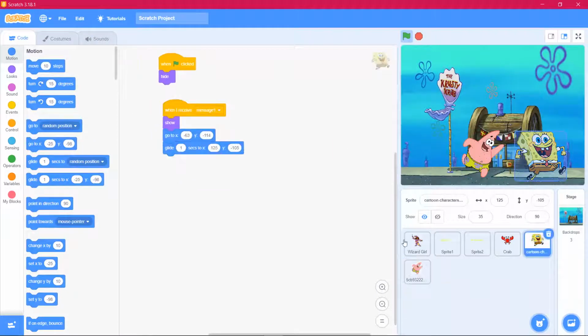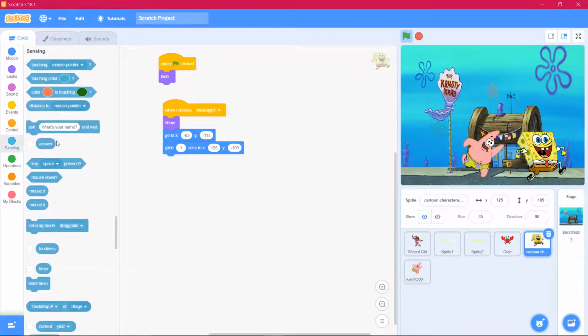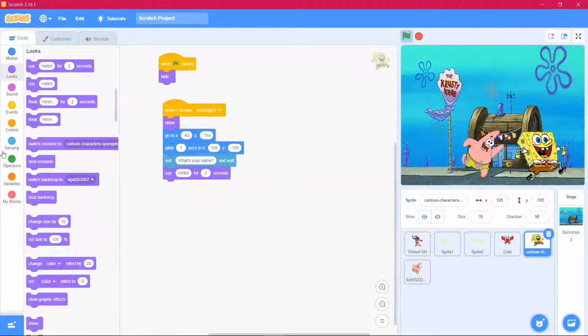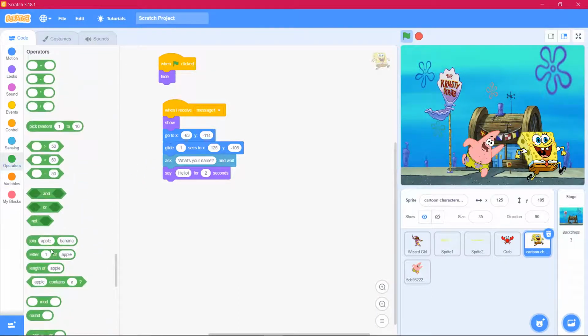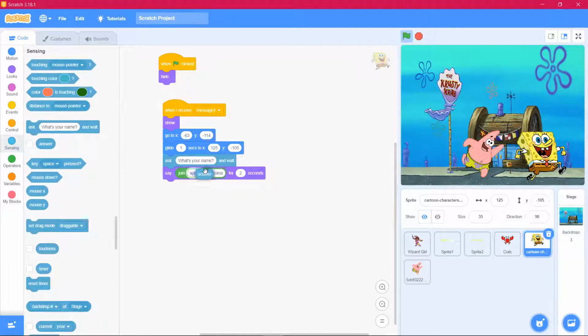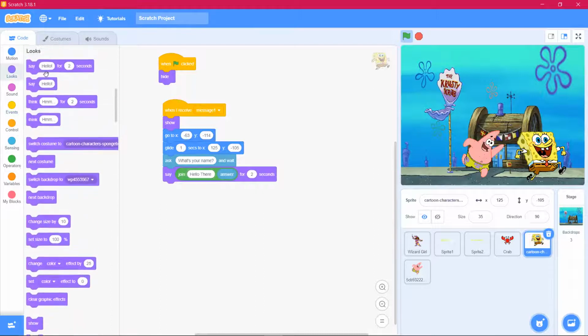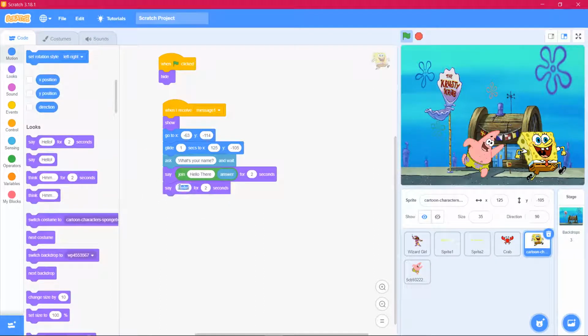Okay, and then SpongeBob is gonna ask you, "What's your name?" So SpongeBob is gonna say, "What's your name?" And you will say your name there, and SpongeBob will say something to you. So we'll say, hello, whatever your name you will be typing. Okay, so I'm just gonna say, hello there, whatever your name is, and I'm SpongeBob, and that's my friend. And I'm going to keep it for some more time because you cannot read it within 2 seconds.